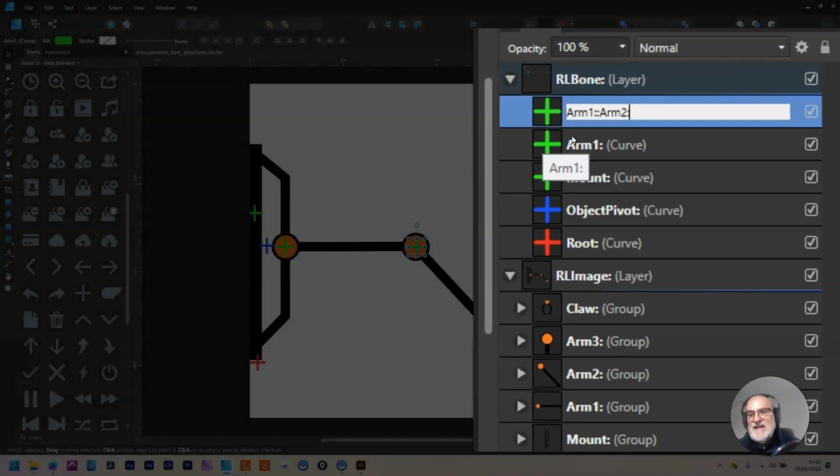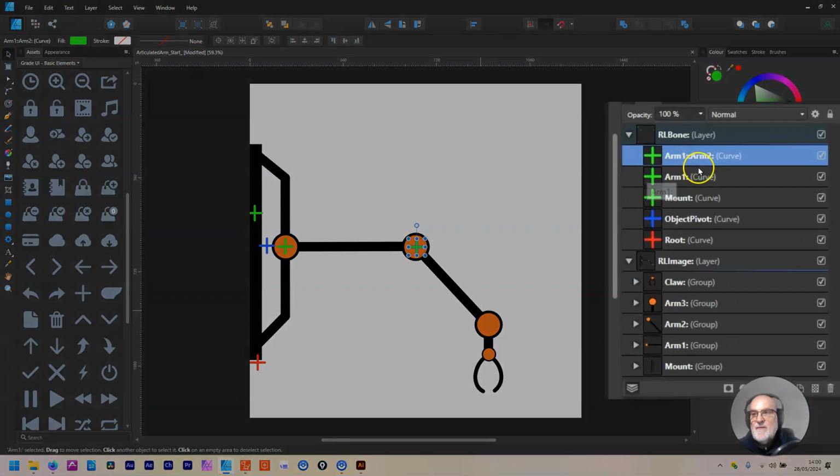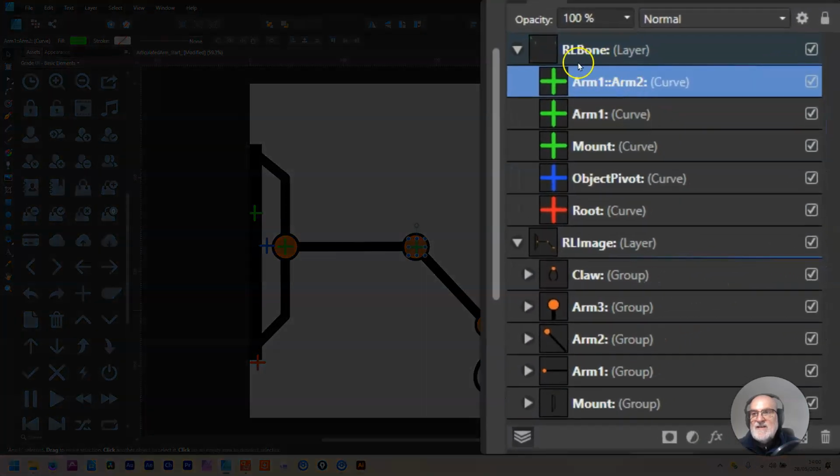The single colon is now the name of this sprite down here, ARM2. So it knows that for this particular one, ARM1 is its parent, ARM2 is the actual sprite. This bone is related to this sprite, but ARM1 is the parent.